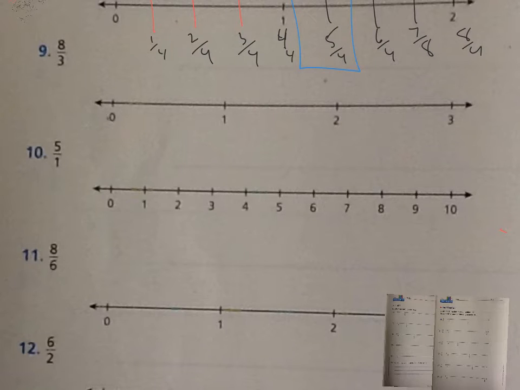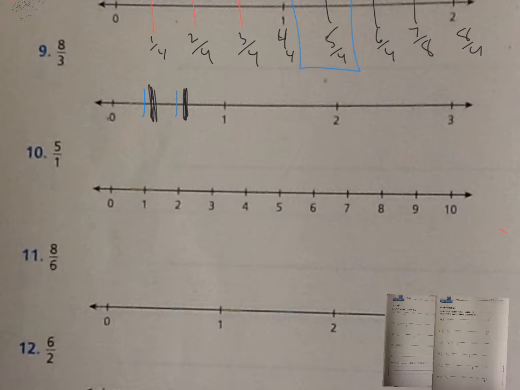8/3. It means you can have 8/3. Okay, so I'm just going to focus on 0 to 1 now. I'm going to break the 0 to 1 in thirds, and that was a really bad thirds, so I'm going to erase it. And I knew I messed that up. Darn it. Okay, so I don't like what I did there, so I'm going to switch it. This is more like thirds right here.